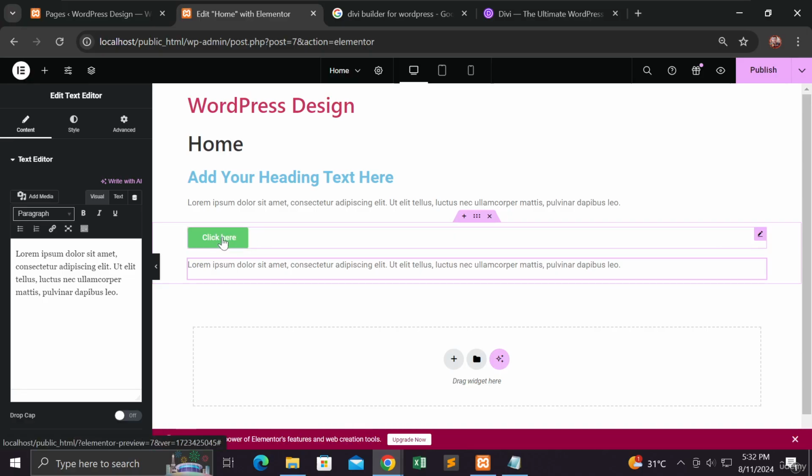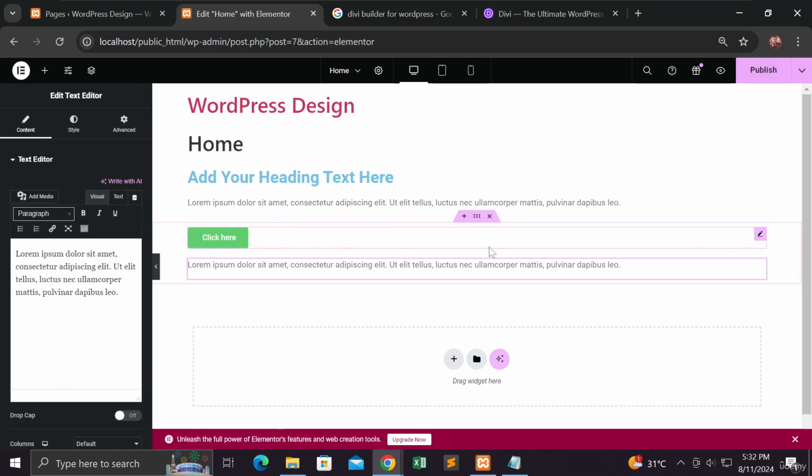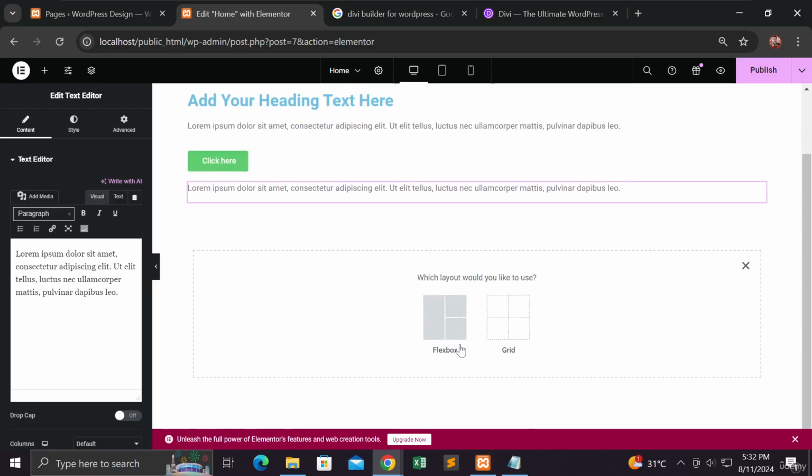Here is our button and here is the other element, and as you can see, we don't have columns in here. And let's try the other layout.